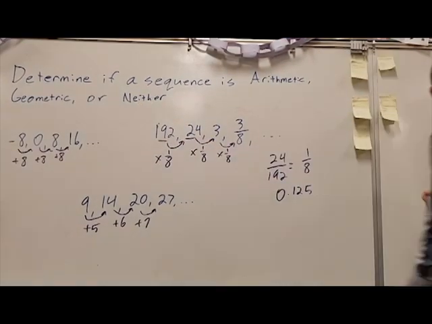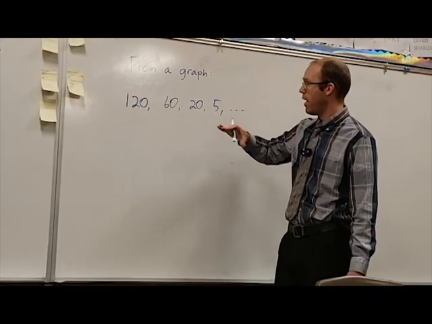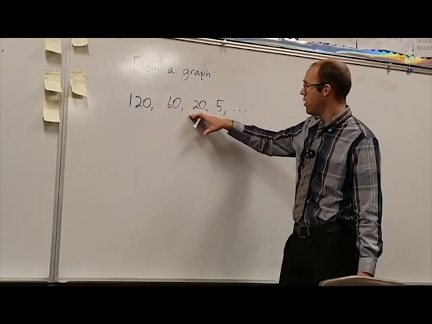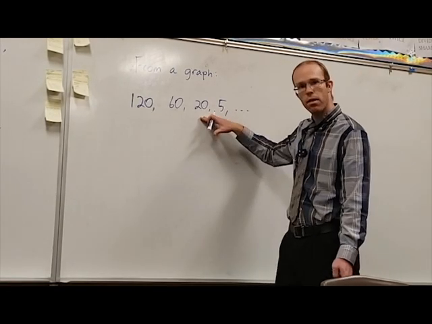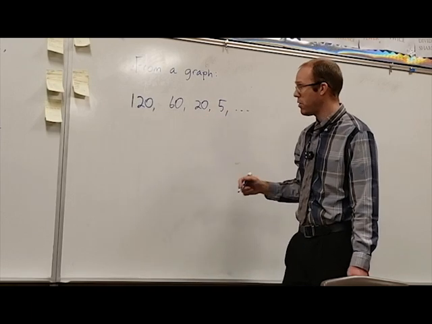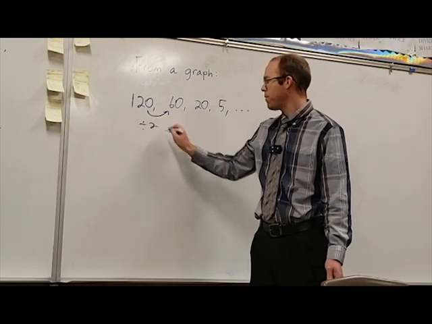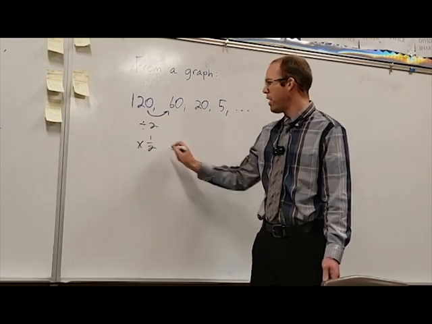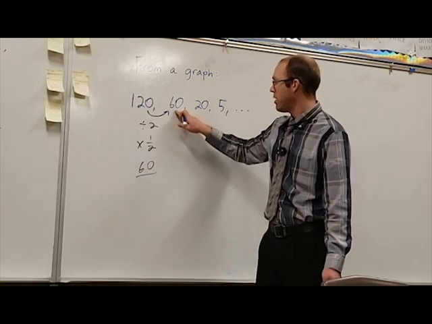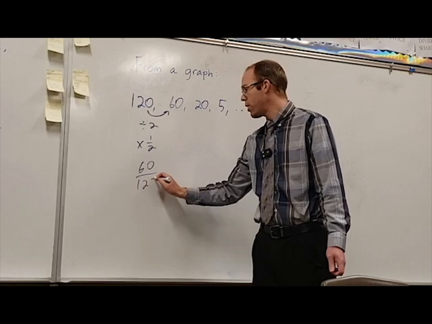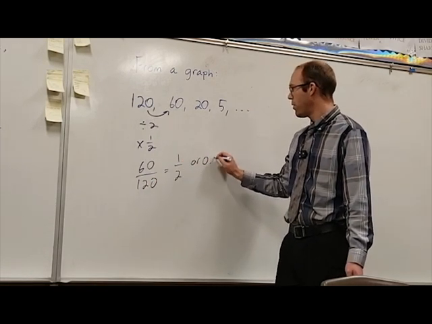Now, in our last example, we're going to be talking about how to see it from a graph. So I have taken the graph and I have written the y values in a sequence. For sequence notation, I find it much easier if I write the numbers down right here or in a table of values. The pattern from here to here, again, is going down. We're dividing by 2 or multiplying by 1/2. And again, if you did not see that right away, you could take those two values, 60, and divide it by 120 to get a value of 1/2 or 0.5.